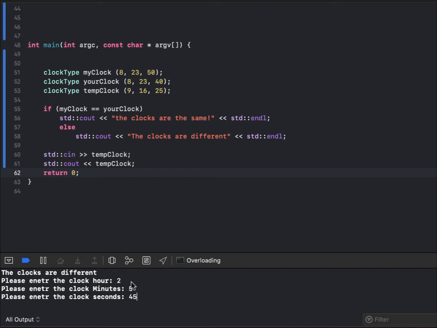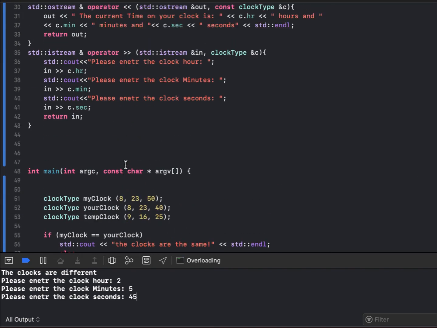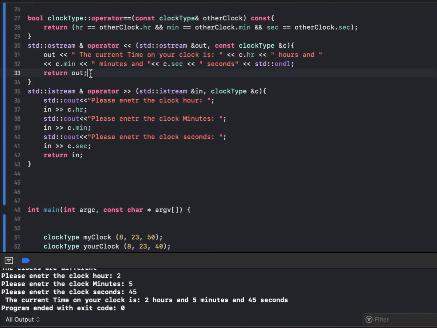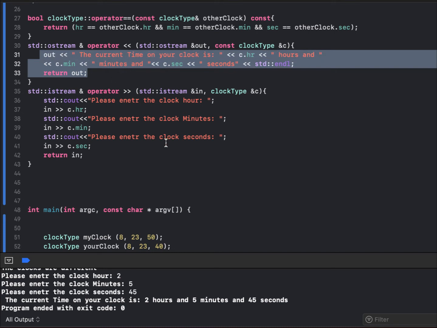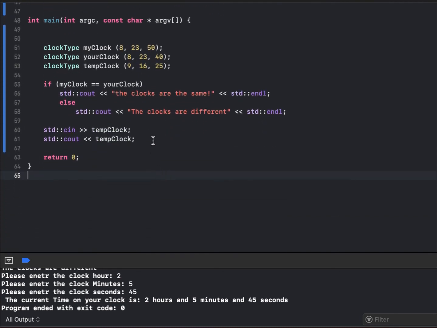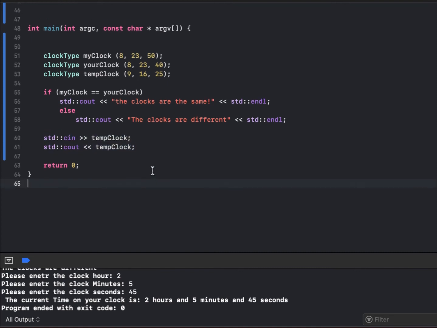When I hit enter, line 61 is going to be run, and when it runs, it's actually coming back over here and creating this stream and returning it back to you. So as you can see, all that happened through just two simple cins and couts that you run on a complex object. The fact that you can use normal operators that are meant to work for primitive and simple data types with any type of complex objects through the concept of operator overloading makes your program very powerful, and your main, as you can see, can turn into a very simple place to just use operators to do any type of calculation or operation you need on your objects.